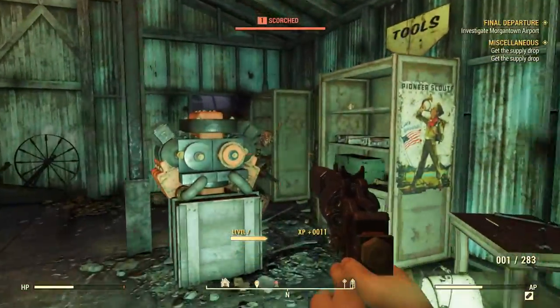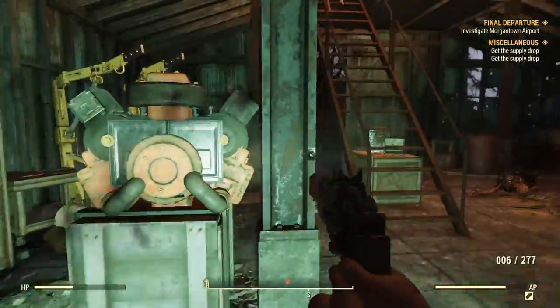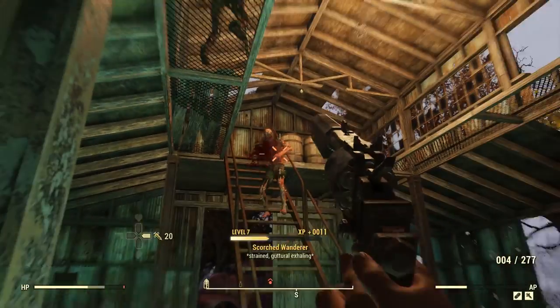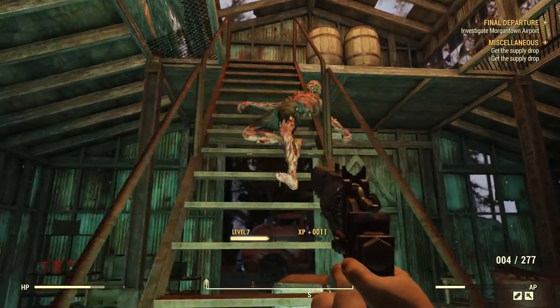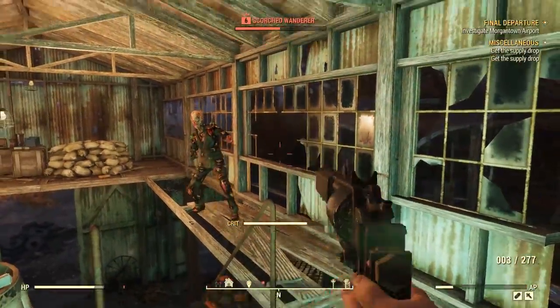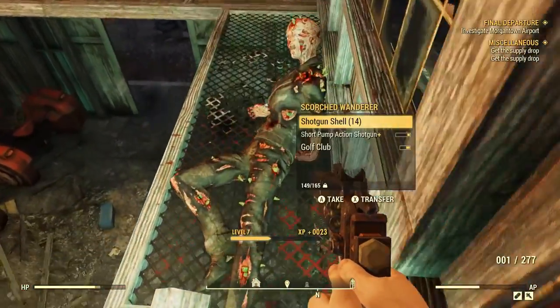Oh, that's a pickaxe. Pickaxes are not as good. One shot to the head for you. Still in danger, but... Maybe I'll just do a stimpak just in case. And that's just a pipe weapon. Fine. One more up here by the looks of it. Yeah, I thought you were up there. Ooh, you're the boss as well. And you are dead.